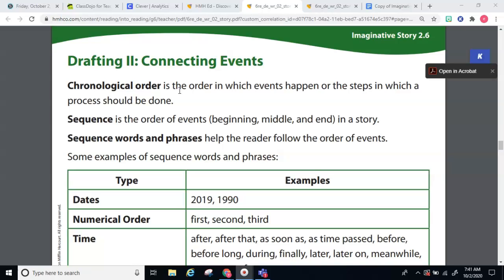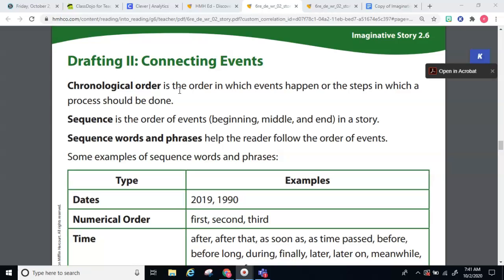You might see a timeline of events. That is a great example of chronological order. You can see that all of the dates go in order. They start at the left and they go to the right. They go up as the years go on, depending on what event happened in that timeline and what the timeline is about. When you are writing your imaginative narrative, you are going to be using chronological order.